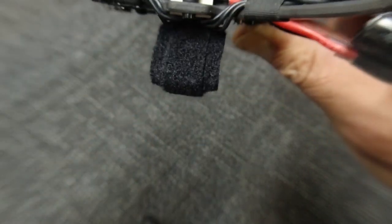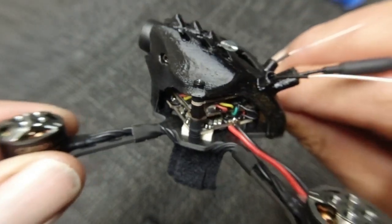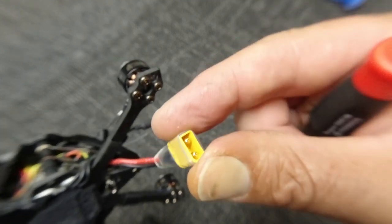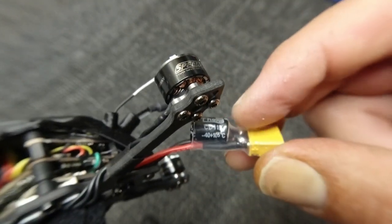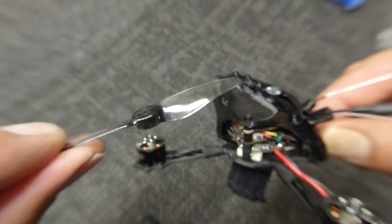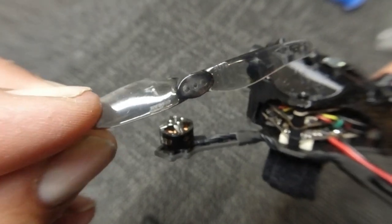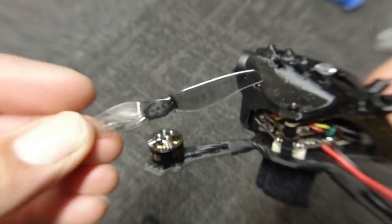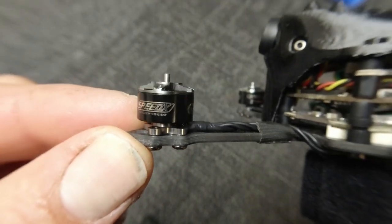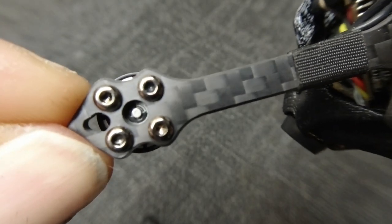Don't forget — it has a plug and play motor plug, so there's no soldering required should you have a mishap. Over here dangling away is the XT30 for your power supply, and that's coupled up with a little capacitor. This will be running the standard GapRC 3018 three-inch props as supplied. Be cautious — don't run the three-bladers on here otherwise you'll burn out your motors. The 1105 5000KV motors, held in with four hex screws.